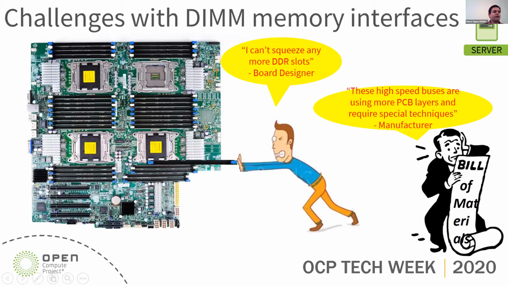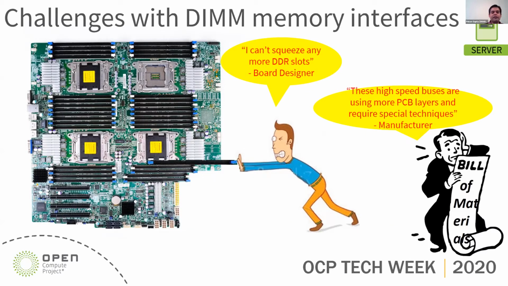The biggest challenge in modern day workloads is how to scale up the memory. The memory capacity has not really scaled up as compared to the CPUs. There are a number of challenges when you increase the memory on a given server. The first one is the real estate. We really do not have any room to add more DIMM slots across the CPU sockets. If you see the picture over here, the designers are trying hard to fit in more DDR slots, but the capacity is already saturated. Another challenge is the high-speed interfaces.